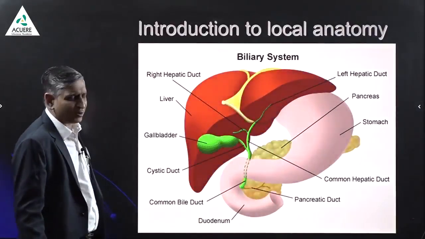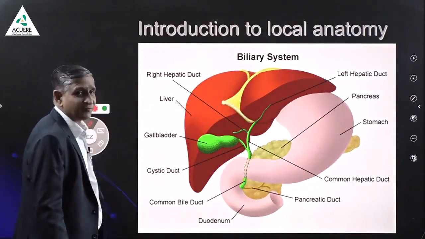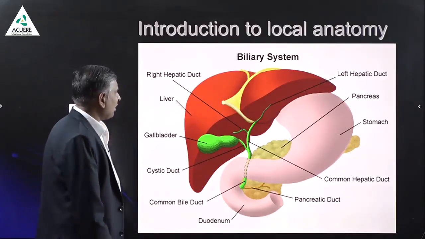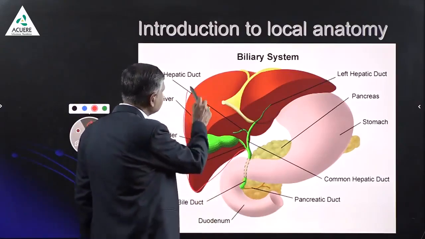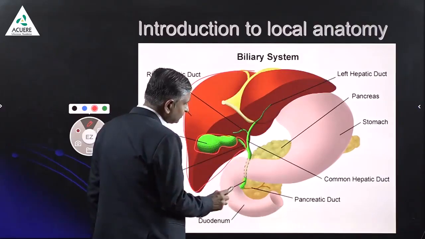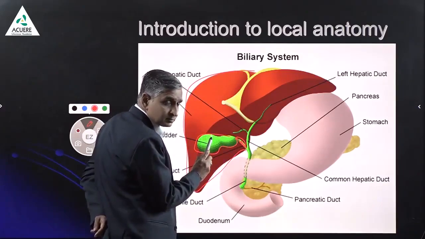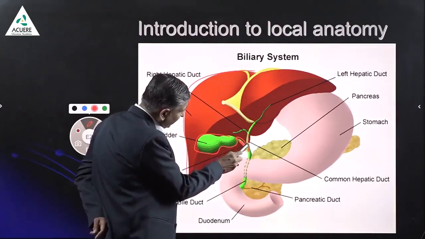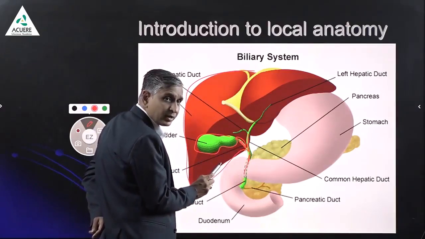Now, this is general anatomy, but many times our anatomy is so dangerous that I thought I should tell you anatomy also within 5 minutes. All of you know, my dear student, this is the liver. Am I right? Yes. This is the gallbladder. Now, important point, this is the cystic duct. This is the common hepatic duct. This is common hepatic, this is cystic. This is the common bile duct. Are you getting my point?